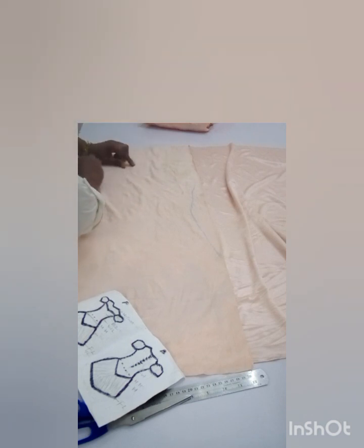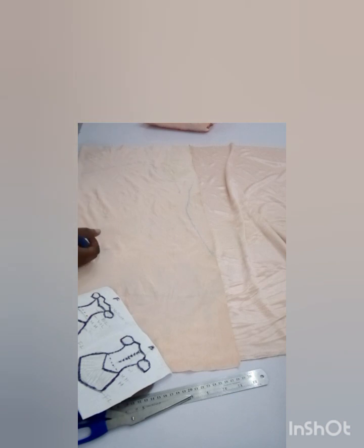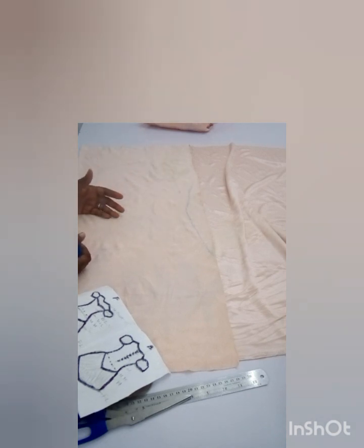So this is the yoke. This is where the first step will take place. Now, moving to the waistline. Like I said earlier, from the shoulder to the bust is 11. From the bust to the waist, this is the half length, which is 16.